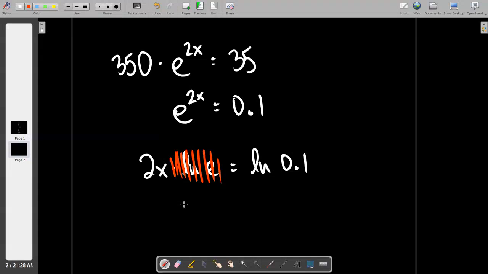Do you guys have any questions? What do you get? I got negative 1.15. So I would use the squiggly equal sign. I often call it the drunken equal sign. X is kind of sort of equal to negative 1.15.